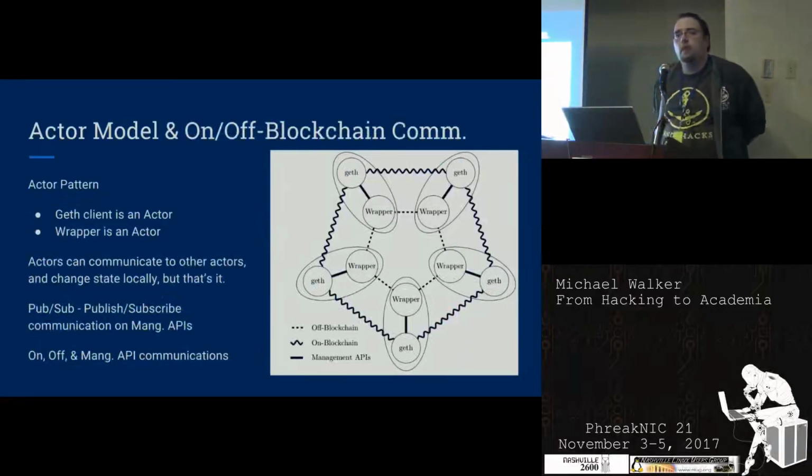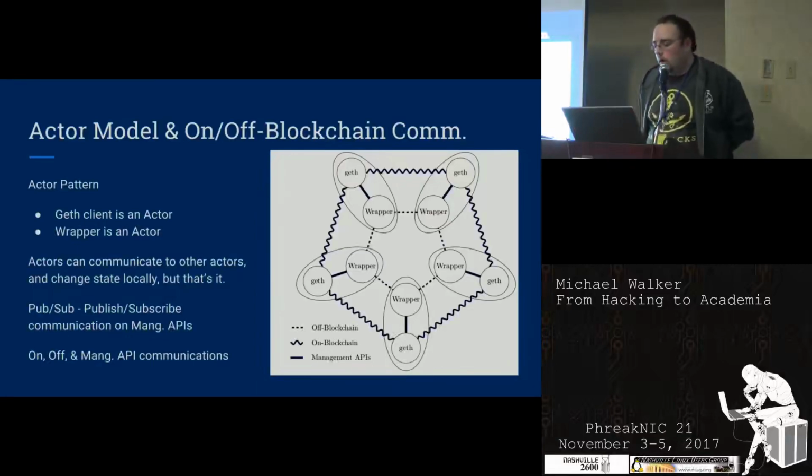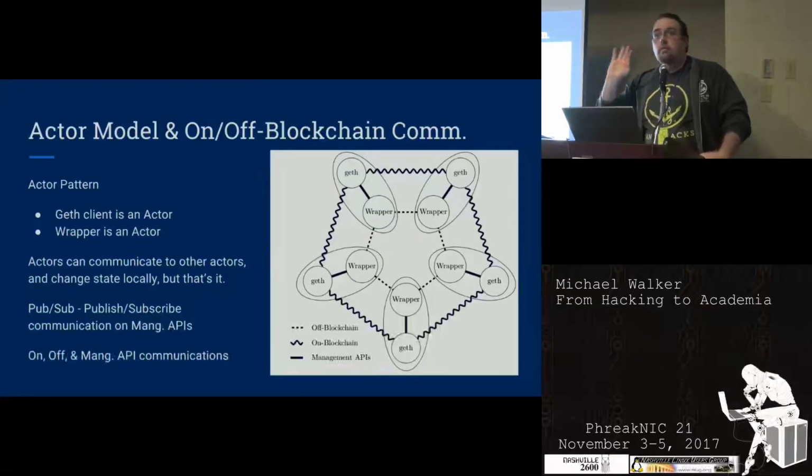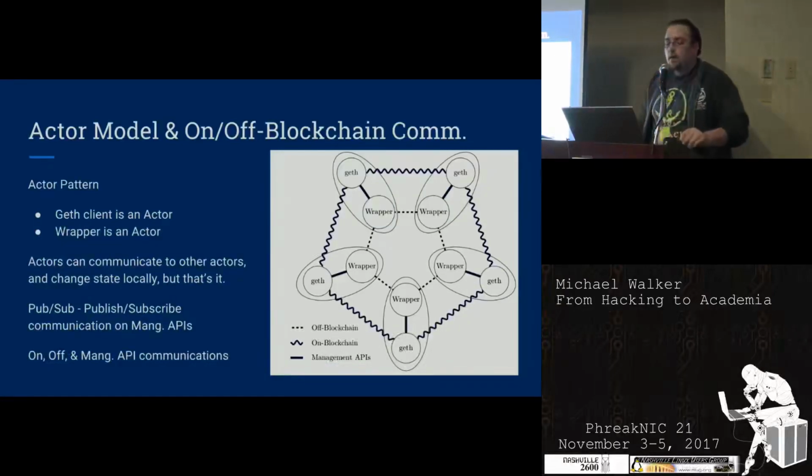So here's what the actor model ends up giving you if you use it in the way we are. The client for Ethereum is called Geth. And you have two different ways of communicating with Geth. One, you can install your DApp application. You can install the code that runs locally inside the application as a command line parameter. Or you log into the program and tell it to load JavaScript files and to run those locally. I think that's personally silly and that shouldn't even be supported. But I also don't like Node. Okay, so that's just personal opinion.